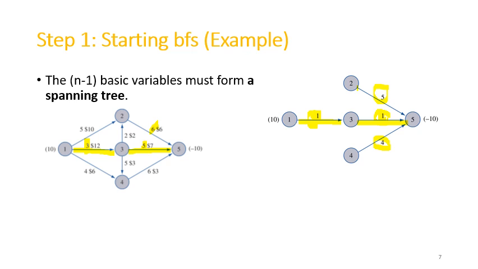Okay, so here, you're sending 5 units from 2 to 5. x25 is a basic variable because this 5 is in between the lower bound of this arc, which is 0, and below the upper bound of this arc, which is 6. And then x45 equals 4. 4 is in between the lower bound of this arc, 0, and the upper bound of this arc, 6. And then this is also a spanning tree because we have 5 nodes here, but we have only 4 arcs, and it contains no loop. So this is a tree.